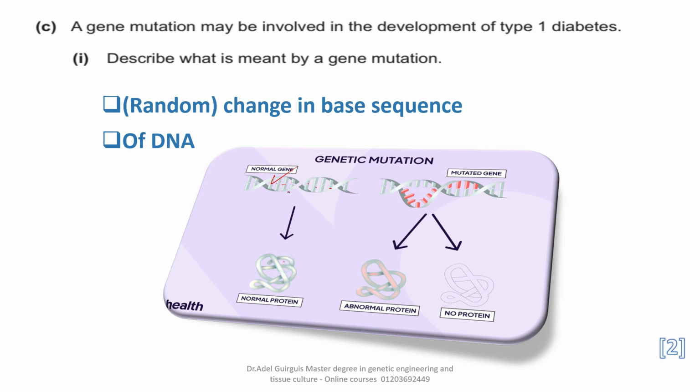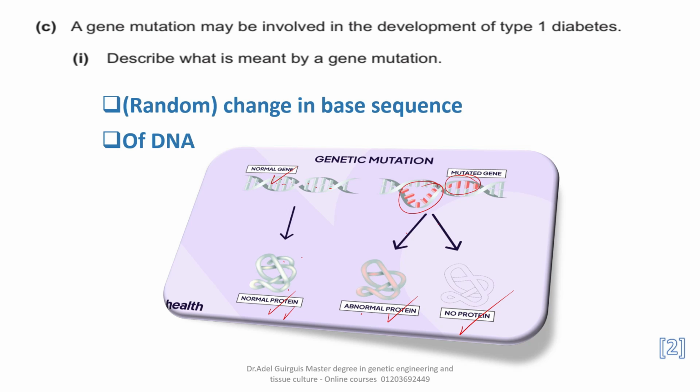If this gene is expressed normally, it forms a normal protein, normal enzyme, normal antibody, anything in protein in nature, normal. What happens when the gene is mutated? A change in the DNA sequence, one letter or more. This is called mutation. It forms abnormal protein, abnormal enzyme, or no enzyme or no protein. So this genetic disease is due to gene mutation.